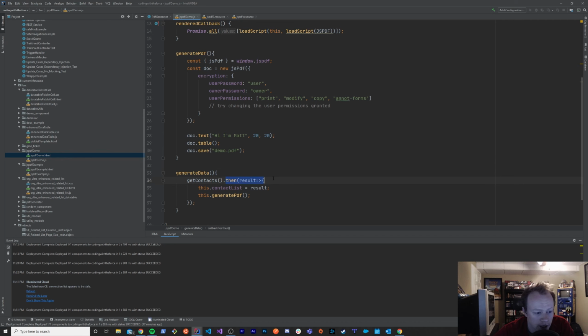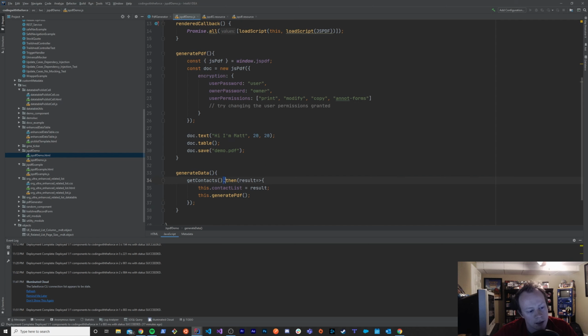Just know that if this is waiting, say you were calling it when you're generating the table, this generate data method, and then just having it return the result, that could be, and honestly would be, detrimental, because this would just push past before this method within here actually executed, and it's a whole thing.